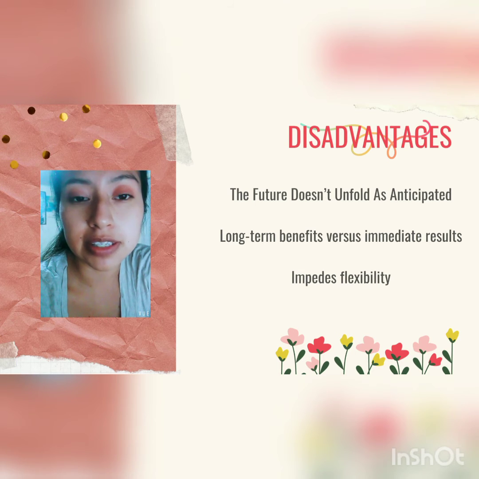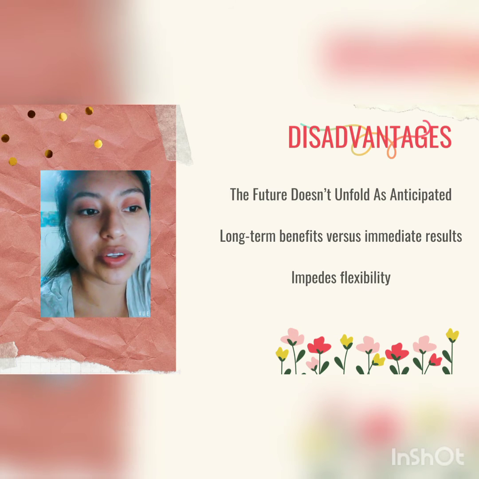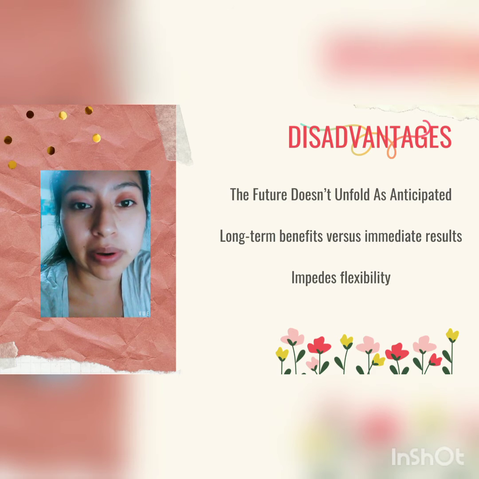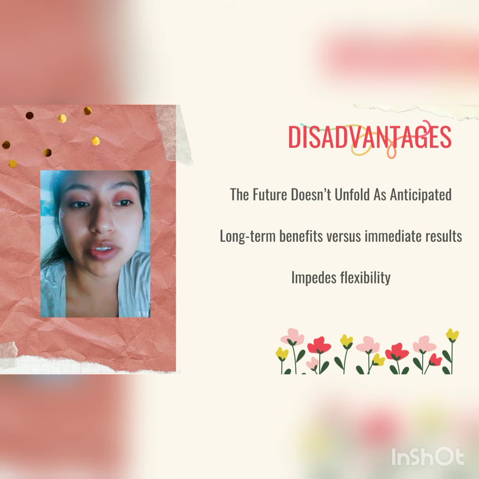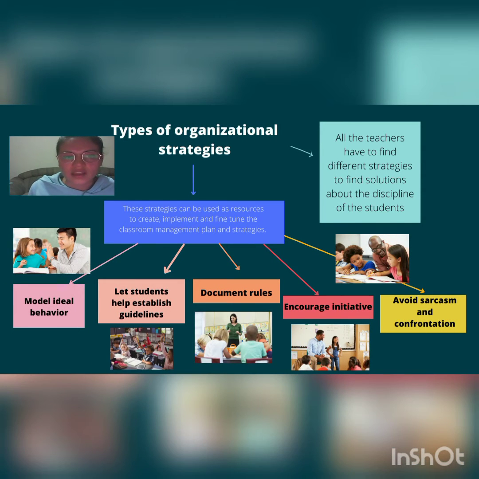The third one is that it impedes flexibility, meaning that when undertaking a strategic management process, the organization is forced to say no to some of the available opportunities. One way in which flexibility can be prevented is through a well executed alignment and integration of a strategy within the organization. When the strategies do not work, every single teacher has to revise them and start again, using the appropriate strategies and techniques. The teachers could avoid having bad behavior in class.